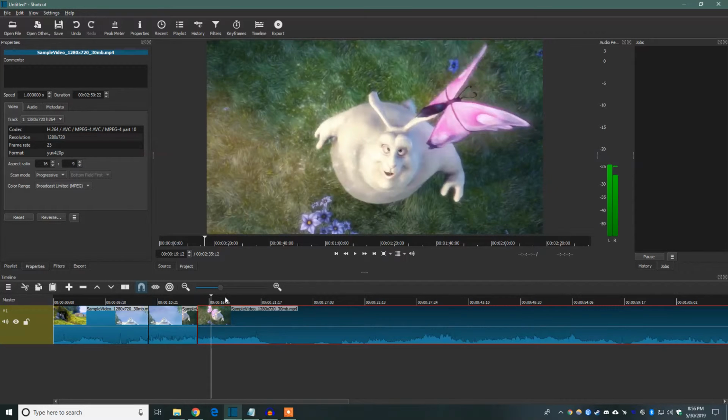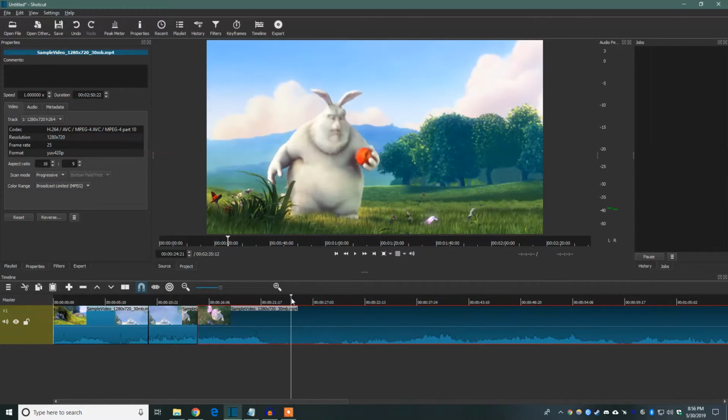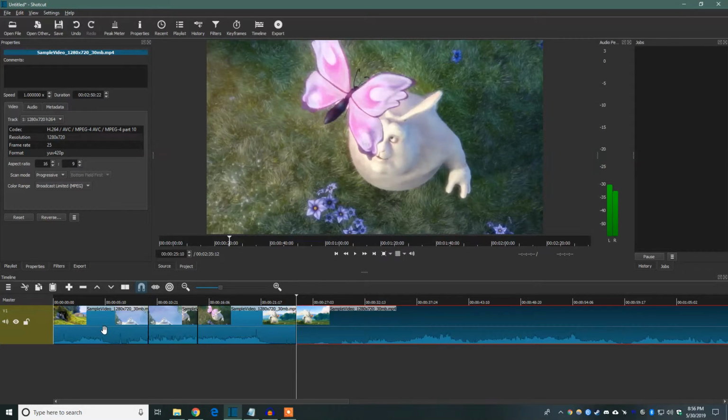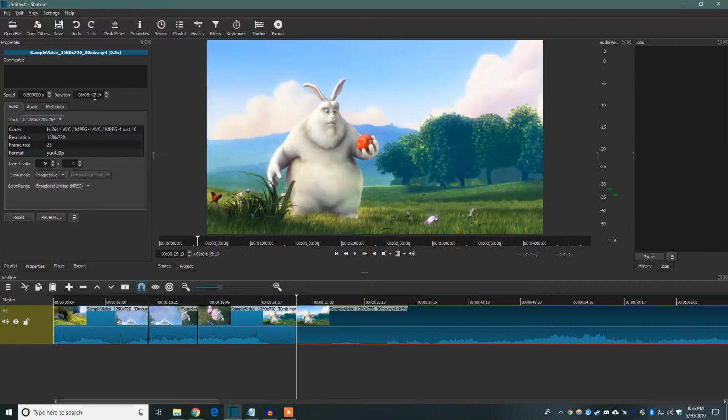Great. We can also use this to slow down specific parts as well. Let's move the playhead to about, let's say 25 seconds. Right about there. Okay, and let's press the S key. Now we have Part 1, Part 2, Part 3, and Part 4. With Part 4 selected, let's go in and type 0.5. So what this has done is slowed down this Part 4 section.